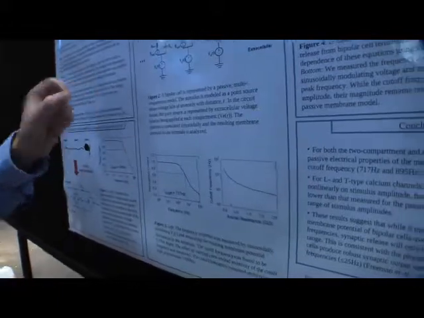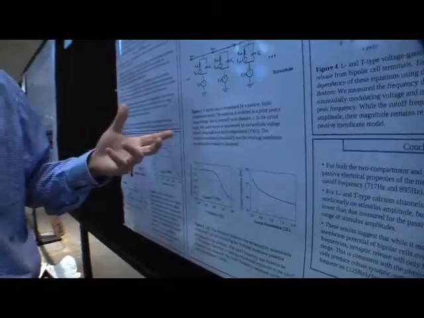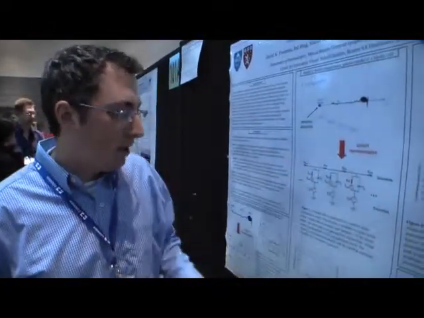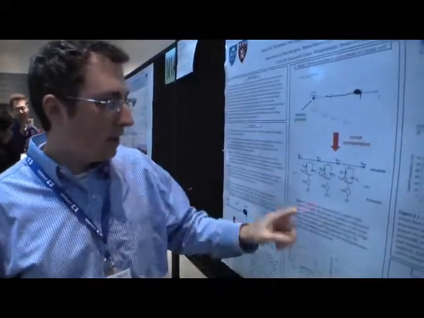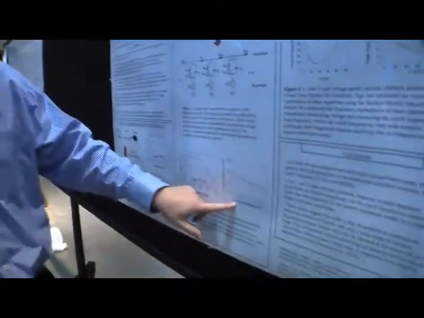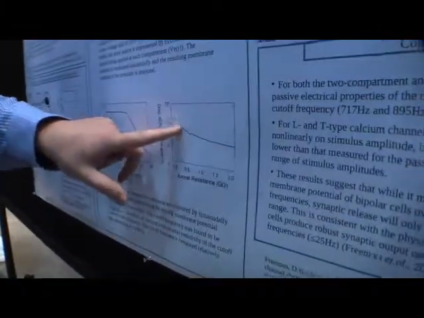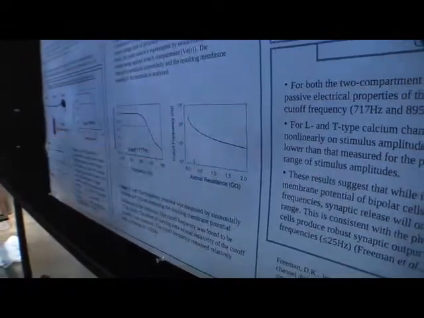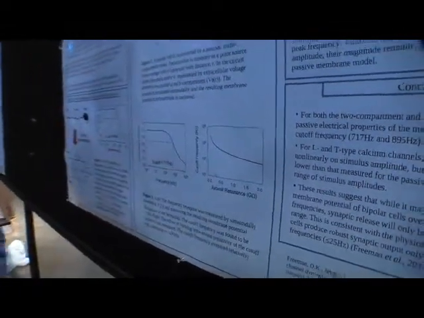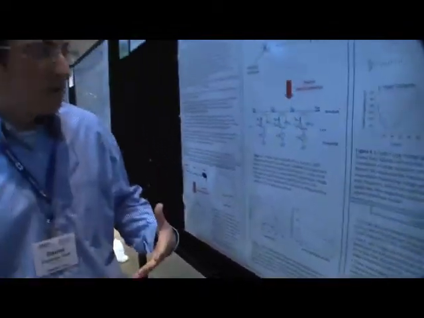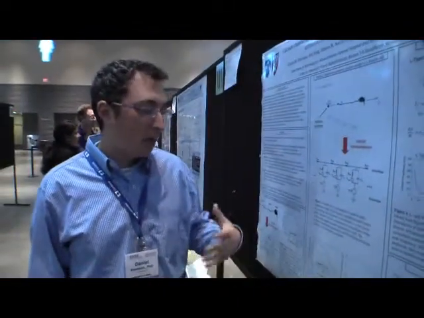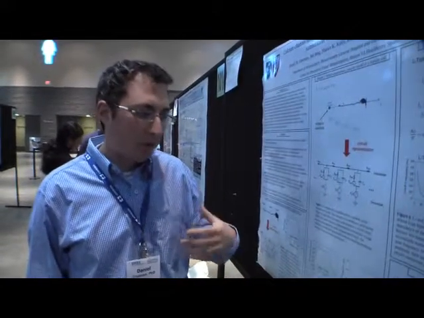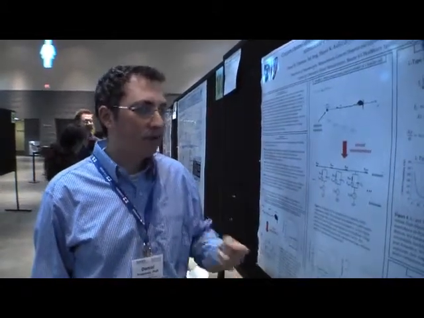And we said, well, why don't we tweak the parameters a little bit? Some bipolar cells are bigger than others, bigger soma, bigger axons, longer axons. What we found is if we start tweaking the axonal resistance over some large range of values, the cutoff frequency will vary, but it still remains relatively high. It remains above 100 hertz for any axonal resistance we choose. So what this tells us is that the passive electrical properties of the membrane cause low-pass filtering, but we don't think that's why bipolar cells respond to low frequencies in terms of their synaptic output.